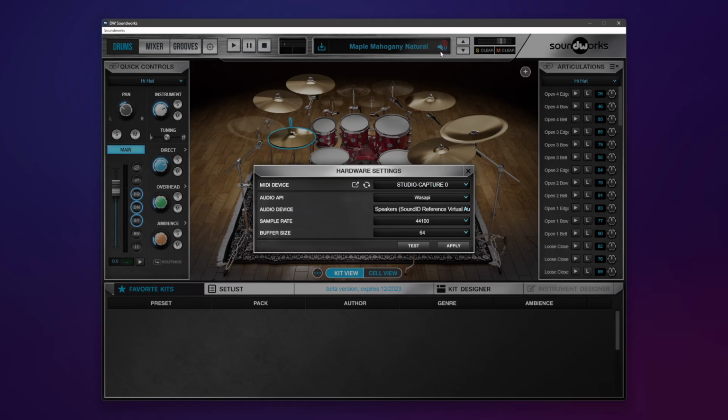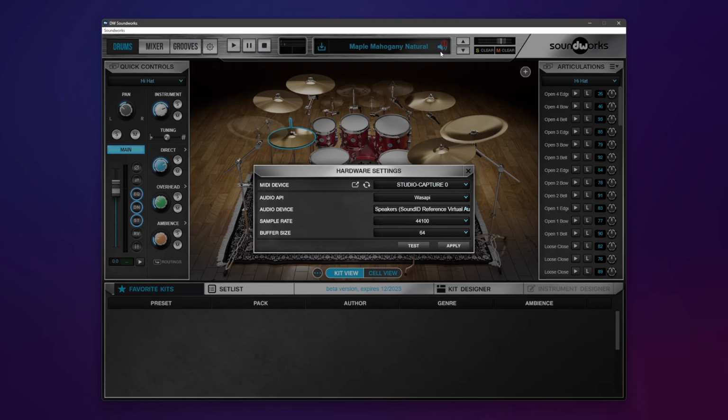One would be like I work in the DAW at 88.2 quite often, and sometimes the DAW won't swap you back properly. My Mackie driver won't get swapped back from 88 to 44. And so if I open Soundworks and I see that, I usually know just go to my Mackie driver and flip it. Not a big deal.